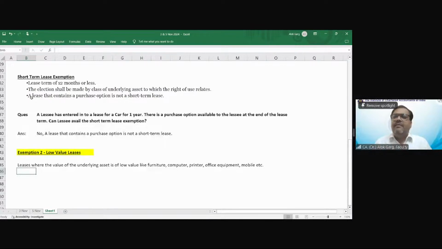You must have seen in many companies nowadays, these printers. Have you seen these big printers in many companies? The companies are not purchasing these printers. The companies are taking these printers on a lease basis, where the vendor is responsible for maintaining that printer and for giving that printer. Okay. Have you seen that?